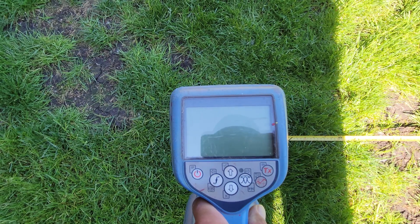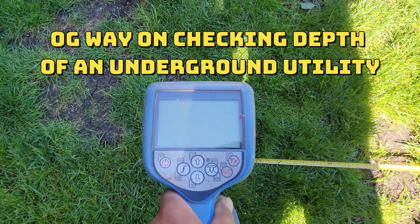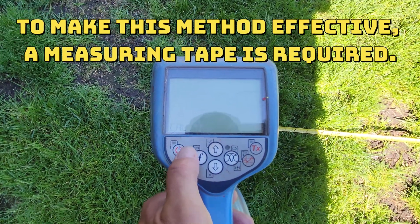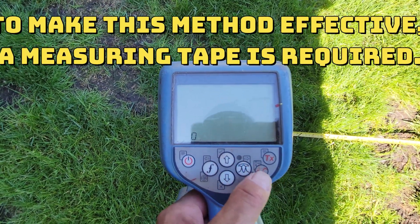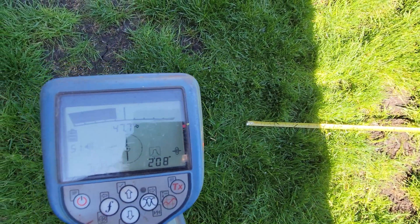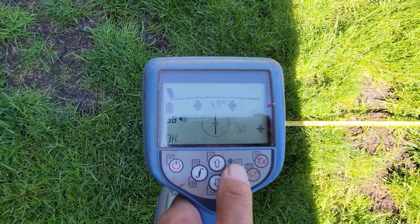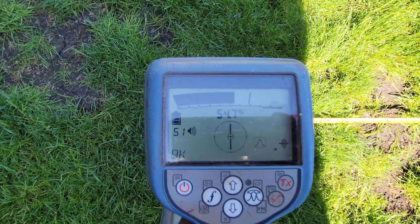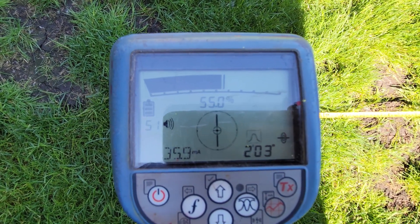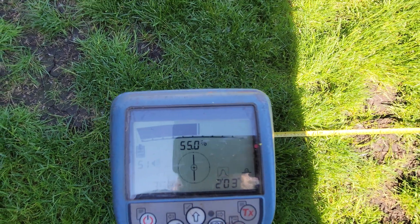Welcome back folks to Chicago 811. I'm going to show you a different way of checking — a different way of verifying your depth mode. So let's get on the machine. We're on the utility and you can see my cables right here, and my depth reading is 22 feet 3 inches, so 27 inches.